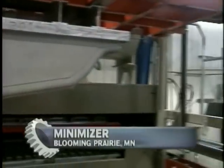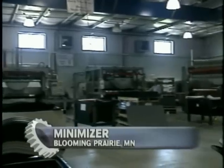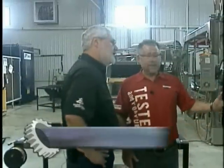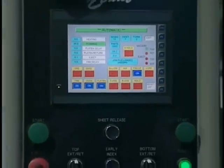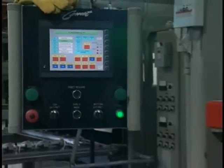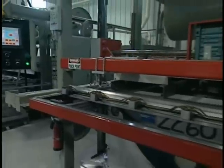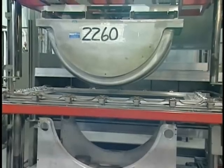Welcome back to Motorhead Garage. Well, we're here in the Minimizer factory, and this is where it all happens. This is where they make everything. In fact, this is an actual vacuum forming machine. Correct. What we do is the sheet that I showed you, we put the sheet inside the oven. It gets clamped into a frame, goes in the oven. The oven is just like your oven at home. It gets up to 325, 350 degrees, and what it's doing is it'll heat the sheet to bubblegum consistency. So it gets kind of sticky and soft. Right, pliable.